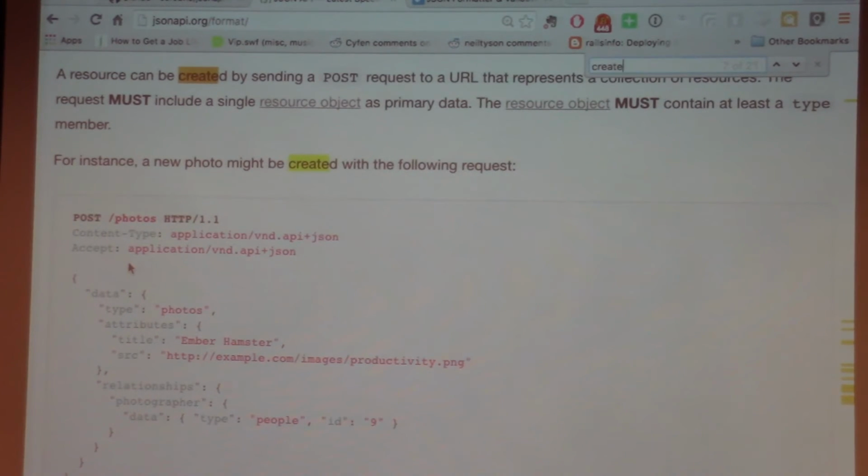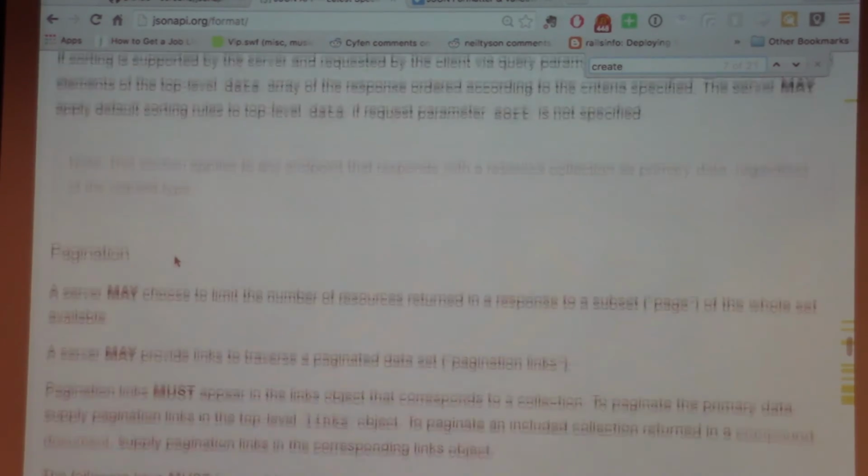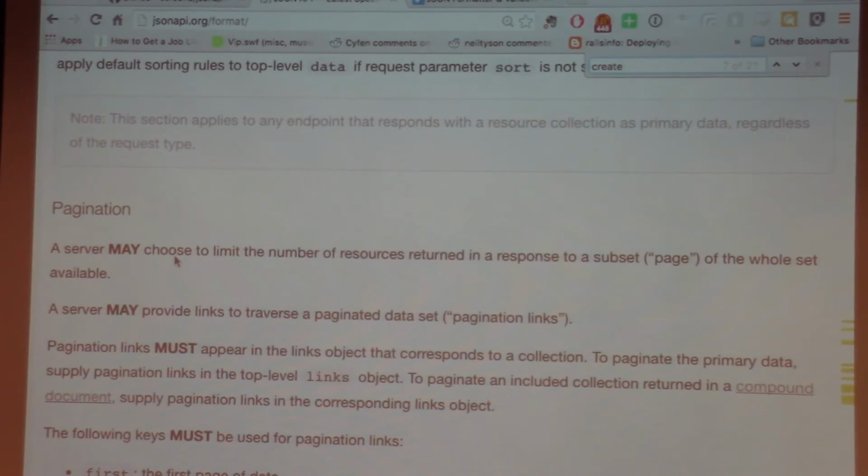Yeah, so it just follows the spec. It's like an RFC or something. Is it a real spec? Yeah, it's a real spec. If you go to jsonapi.org, it's there. Yeah, it's a real thing.